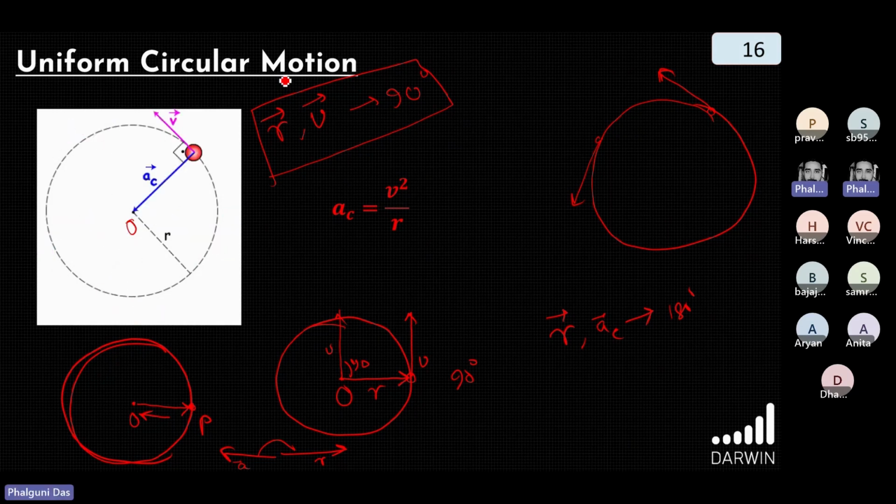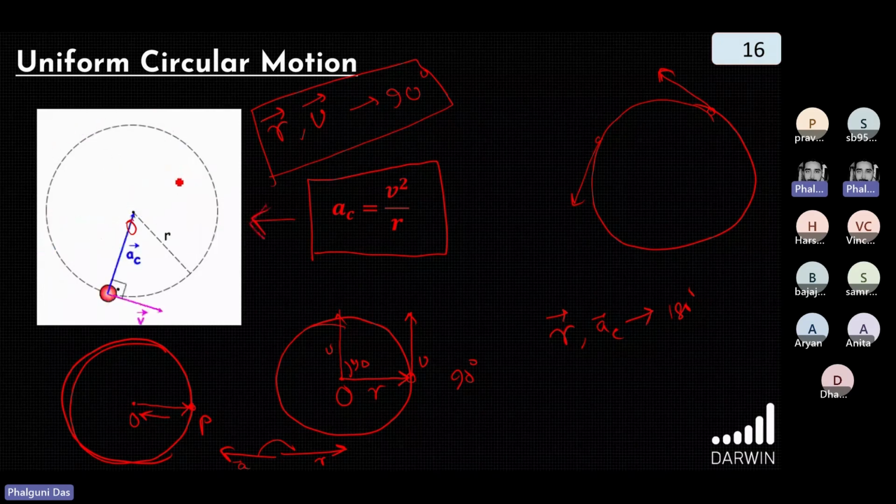Now, these are things we have just stated as facts. I have said the acceleration has a value of v square by r. I have also said the acceleration points towards the center, but I haven't given any solid proof of either. I haven't proved the value or the direction. So there are two questions still bugging us: where did we get this value, acceleration equal to v square by r, and where did we get the direction, that it will point towards the center?